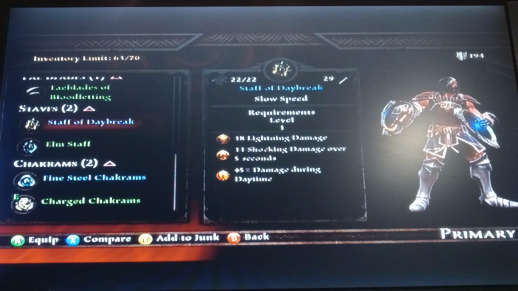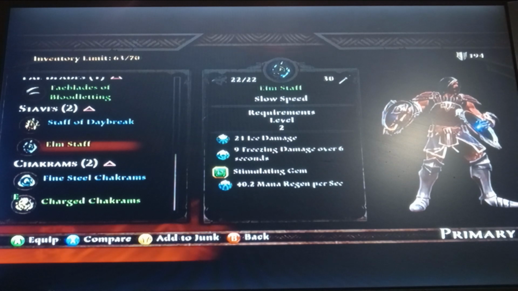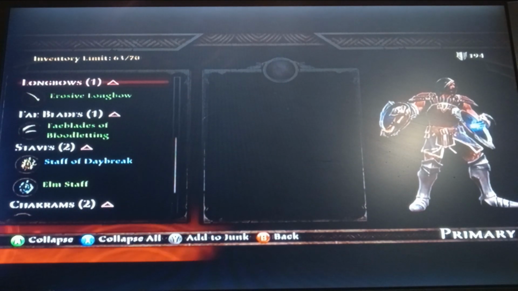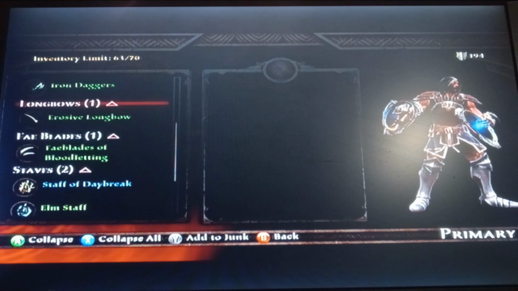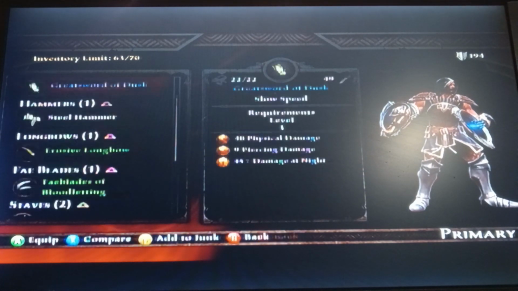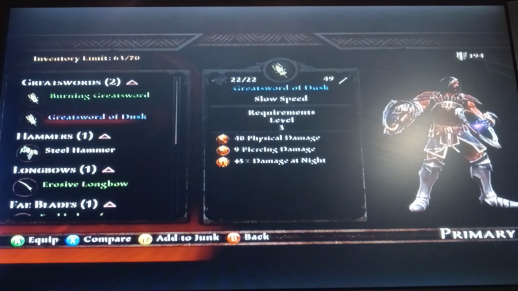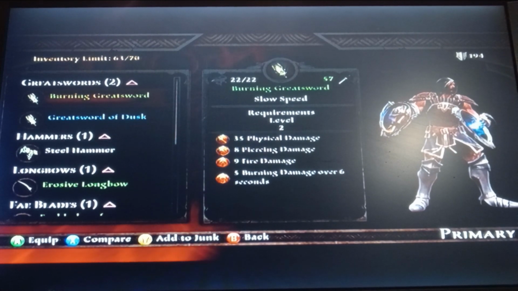And this one, yeah. Better than this one, even though it's got a gem on it. A stimulating gem. Stop thinking that way. I know it sounds funny, but yeah. Junk. And again, this is better than this, but the green number at the top says otherwise.